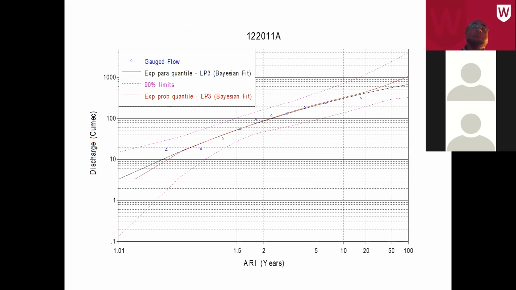So this is an example of what we mean by the statement I made before. On the x-axis, we have the return period or AEP, and on the y-axis, we have the discharge in meter cube per second. The smaller triangles here are the observed flood data. We can plot these by computing the ARI, as I showed you in class, and then plotting the data in Excel. And then this is the fitted distribution, in this case the LP3 distribution. This expected parameter quantile is this line.